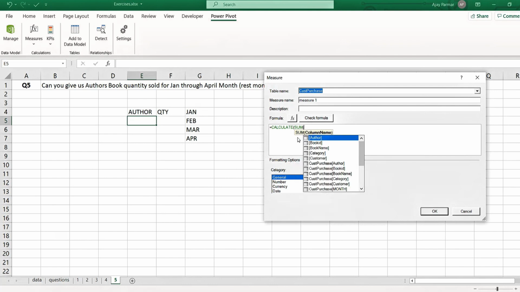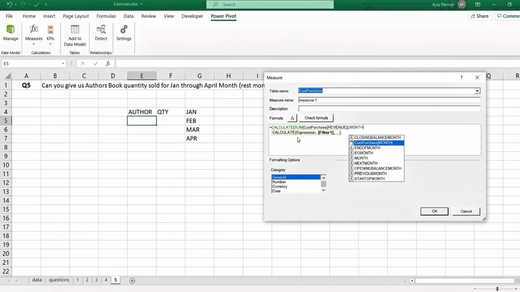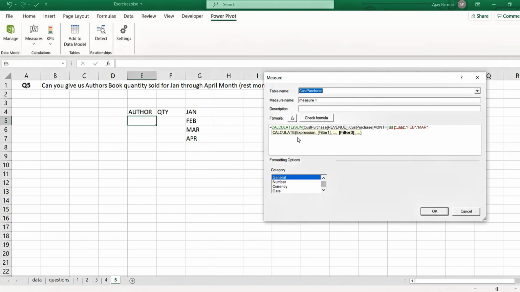Okay, so I use the sum of the paid revenue, and then in the filter expression, we can use the month. So month should be, I can use the IN operator also, if you remember that. I think this is the shortcut. This is wonderful. We will use the IN operator. So I say Jan or Feb or March or April.